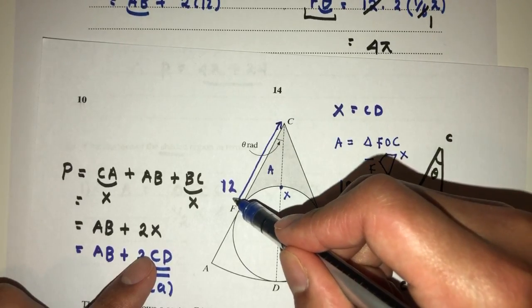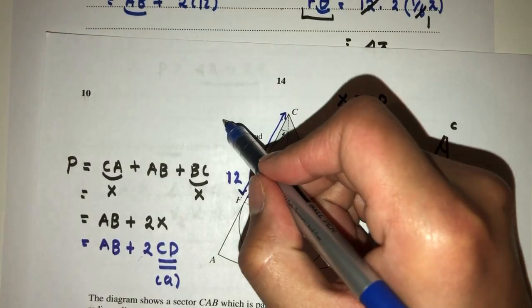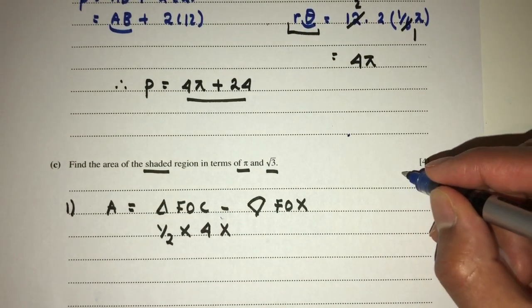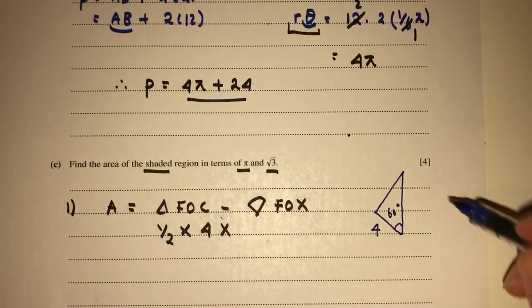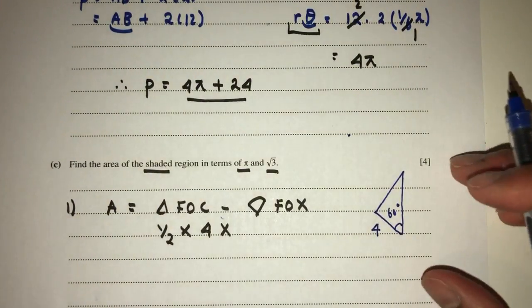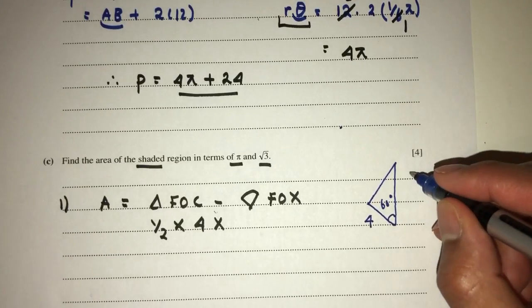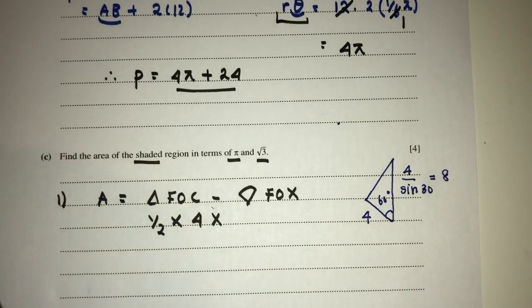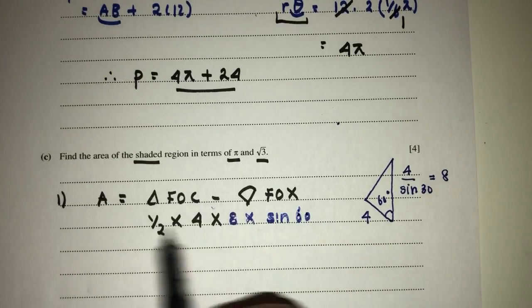But guess what? We have another formula to find the area of a triangle. If this is theta, what has to be this angle? Theta is 30 degrees, which means this has to be 60. Makes sense, right? This is 30, this has to be 60. Now, let me draw this triangle here. We have the triangle like this. This is 60. We know r is 4, and then what is this side? This is CO. CO was found to be r divided by sine theta, so r is 4 divided by sine 30. That should be 8. So we have this triangle. To find the area, we can do half times 2 sides times the sine of the angle in between, which is sine 60. That's the triangle.